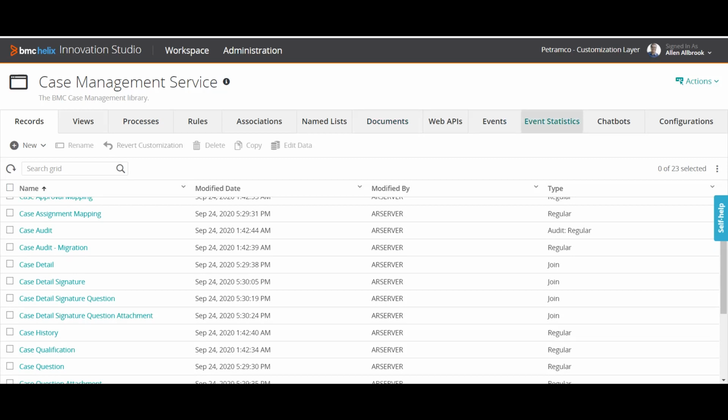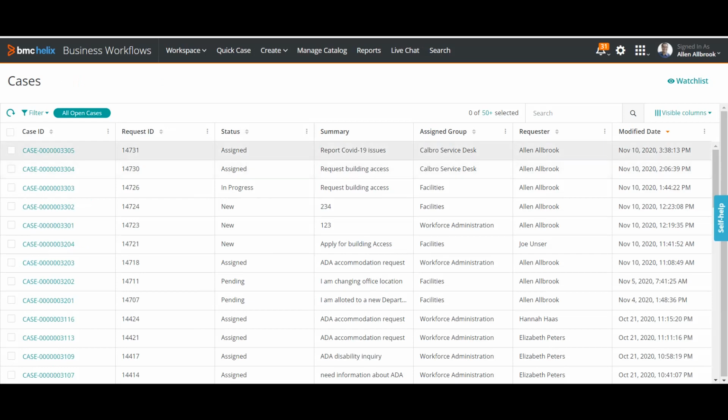Then once you define it, then you write the application, define its business case, and then it is accessible through here. So here you can see BMC has designed this menu for us to be used for an application. What they have done is given us an example that, okay, we have designed a new application, a case management system, which can be used for multiple processes, IT related, HR related, or any other process. Similarly, you can define your own custom application in similar fashion. So they have given us an example.